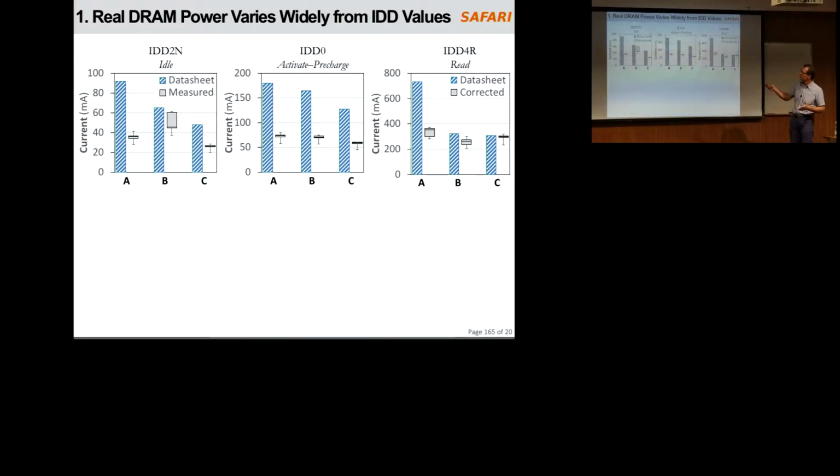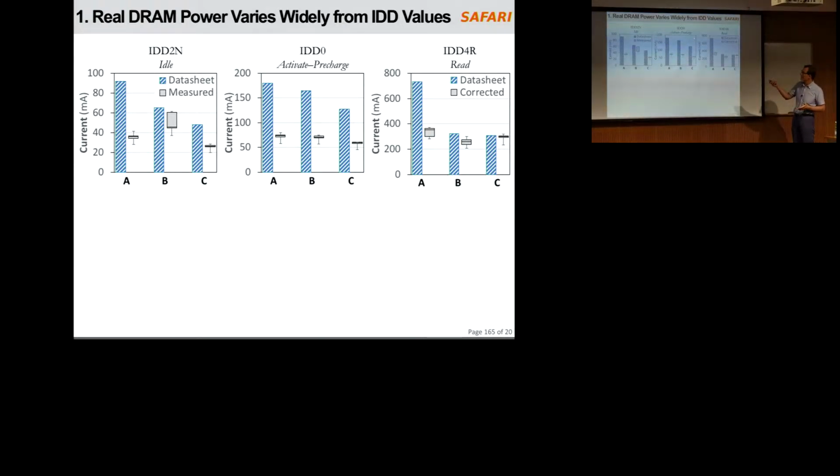These are called the IDD measurements, basically power current measurements. The datasheet value says for manufacturer A, for example, when the DRAM is idle, this is supposed to be the current. But what we measure is much lower than that, actually. And there's some variation across the chips. That's true for all manufacturers. Sometimes it's much lower, sometimes it's much higher. But there's clearly a margin in terms of the IDD values that the manufacturers provide, just like in the latency, right? This is as expected because manufacturers are very conservative in terms of their specifications.